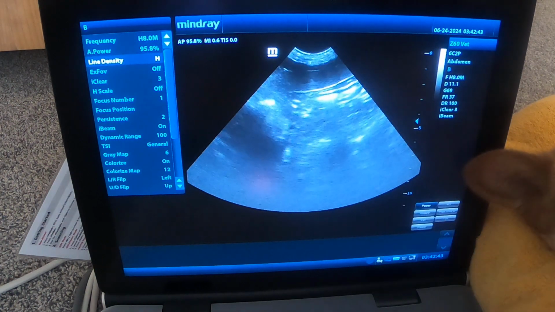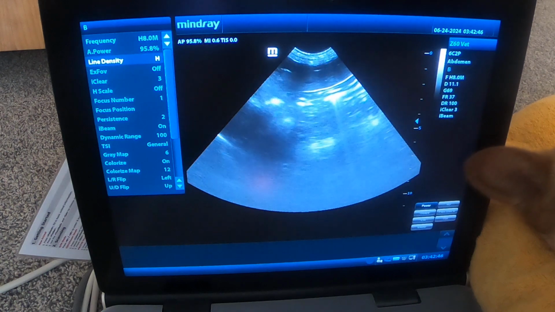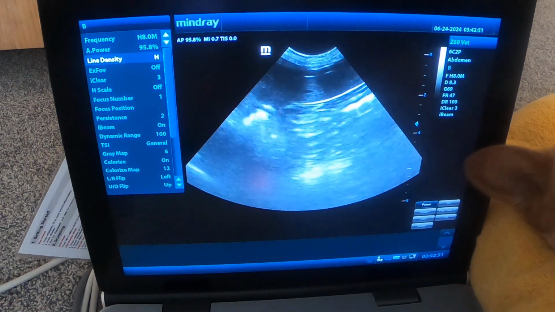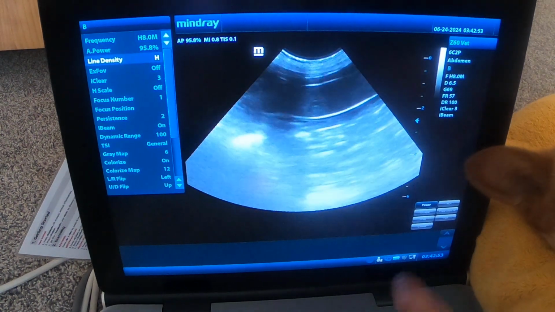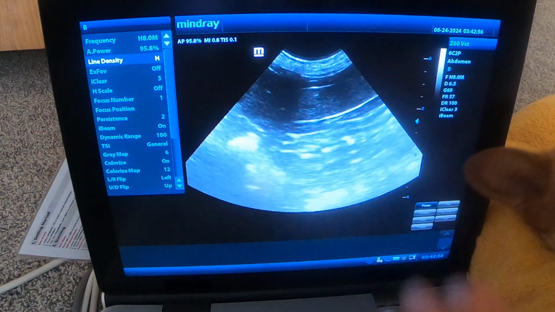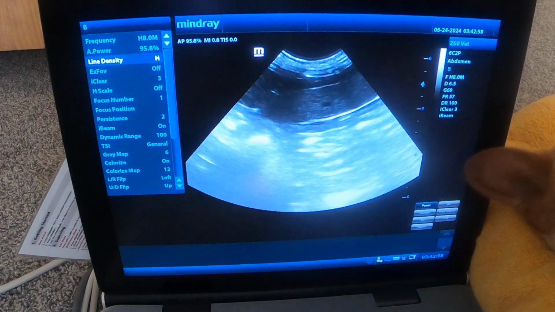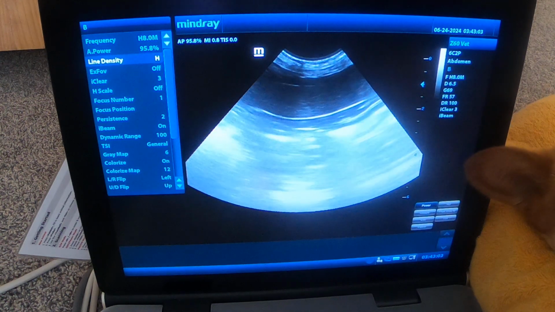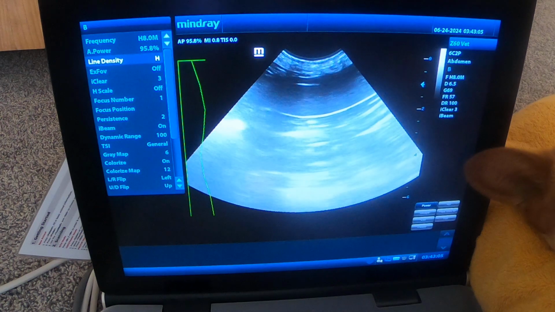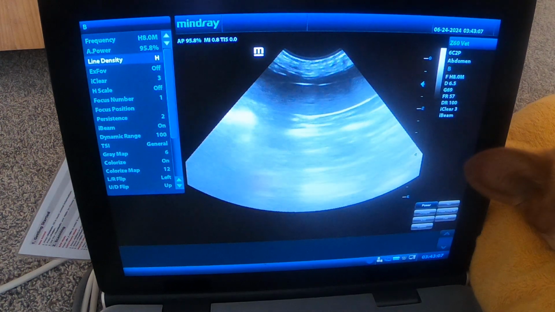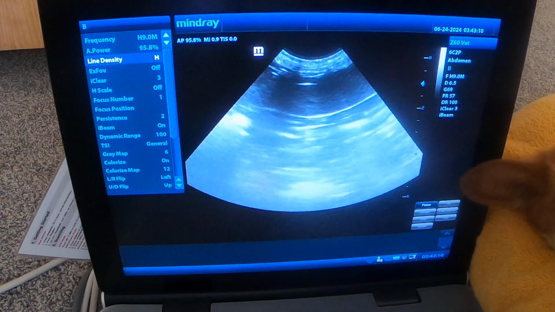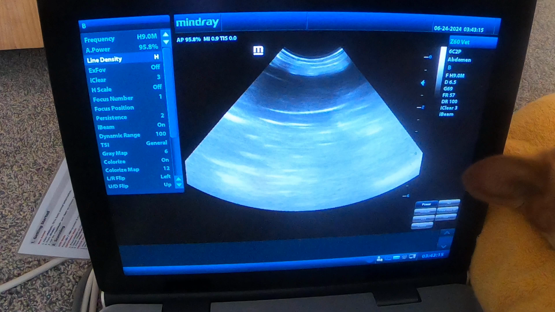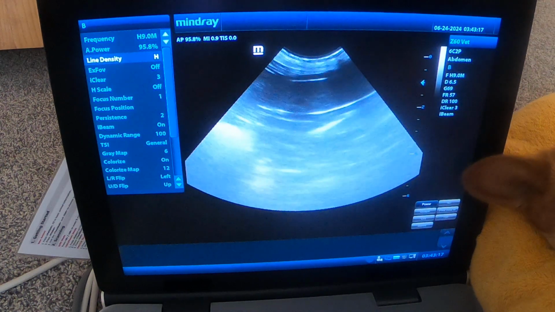If I wanted to look at the spleen, if you remember what I do, I'm always changing frequency and I'm always changing my depth. So I am going to decrease my depth to see more of the spleen. So here's spleen up here. My focal point is past where the spleen is. So I'm going to change my focal position. So now I can see the spleen a little bit better. So there's a nice shot of the spleen. And if I wanted to, I can even increase my frequency probably a little bit too. So I just went from an 8 to a 9. I'm using a curvilinear probe right now. And that's all the spleen.